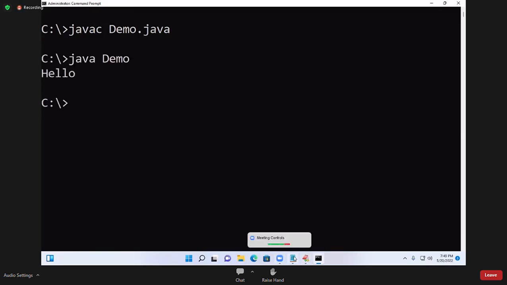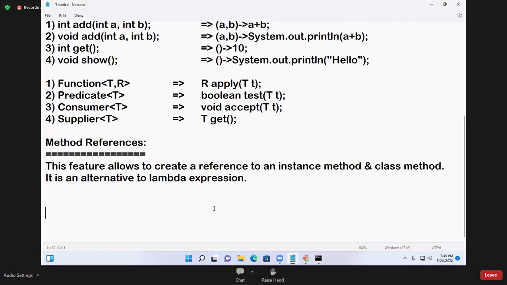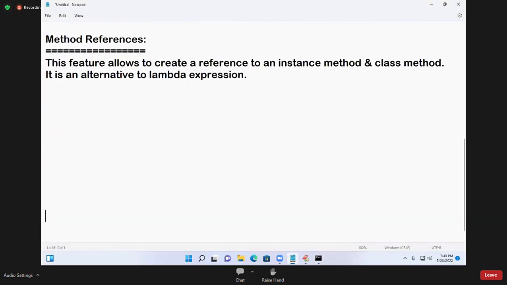Okay. Now the new concept is method references. Suppose Demo d equal to new Demo. What is d? Which reference? Object reference. Can I write like this?